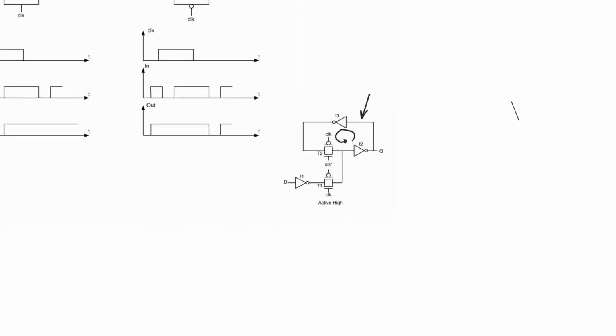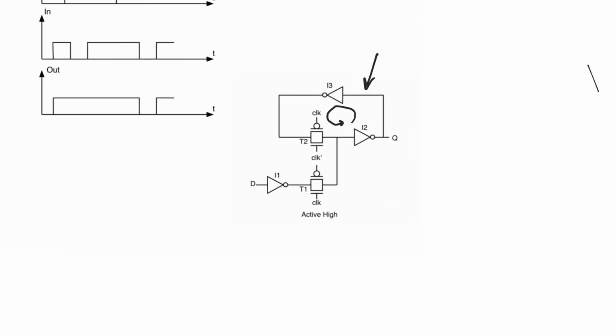So why is that the case? Well, we have to go back to the diagram here and think about what happens when the edge of the clock falls. So when the clock goes from high to low, transmission gate T1 will close. And so we want to give some time before the transmission gate T1 closes for data to be latched properly within this latch. So how much time is that? We should give enough time for data to pass through inverter 1 and to pass through transmission gate T1. And therefore, the setup time for the latch is equal to T inverter 1 plus T transmission gate 1.